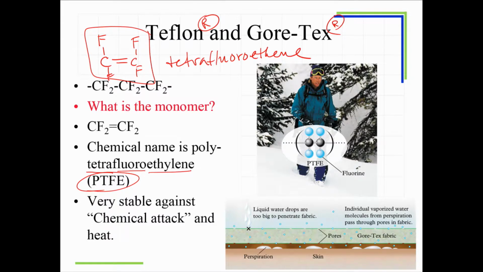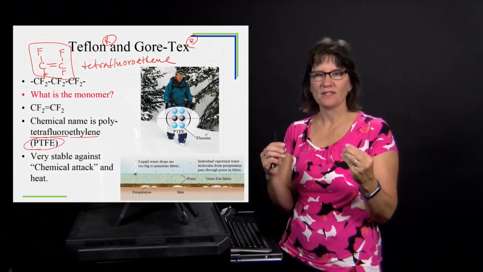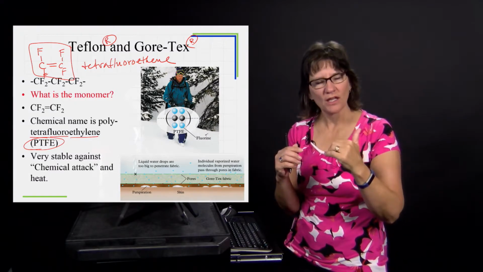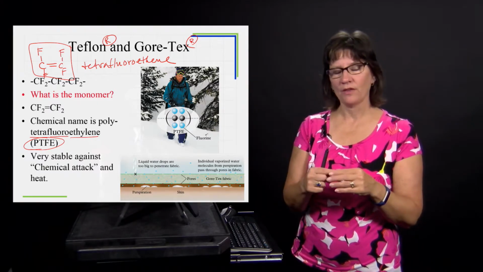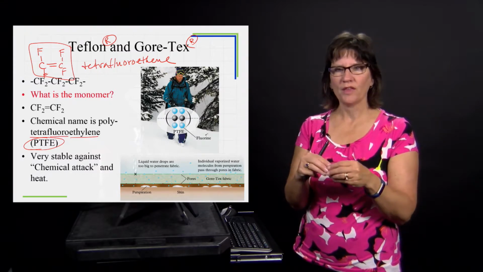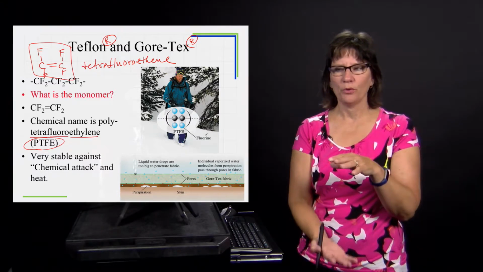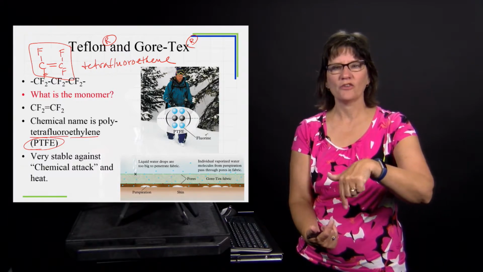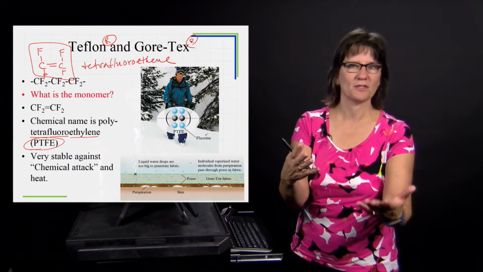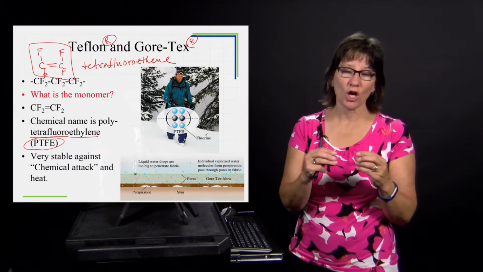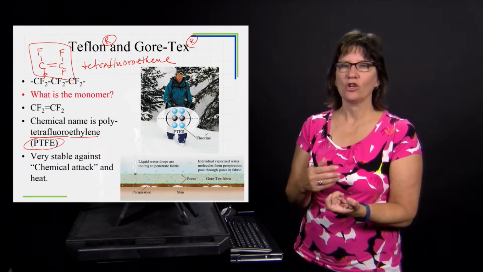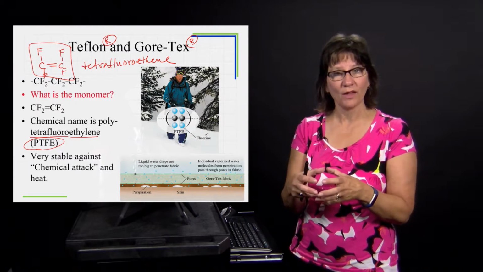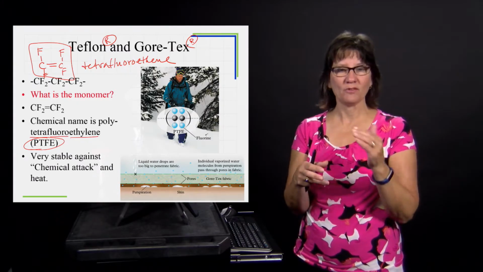Now, what's unique about them is they're very stable against chemical attack. So you can coat things with this Teflon, and it will keep whatever's underneath that Teflon from getting attacked by chemicals. In the chemistry laboratory, we have these little things called stirring bars, and they're magnets, and they're coated with Teflon, and you can stick them down in the bottom of a beaker. You can put a magnet underneath it that rotates around, and it'll cause the magnet inside to stir without you having to stir it. So it's a lazy way to stir. They have that coating of the Teflon because that stir bar is made out of iron, so it's magnetic, and that iron could easily be reacting with whatever was in that flask. So you don't want that to happen, so they coat it with Teflon.